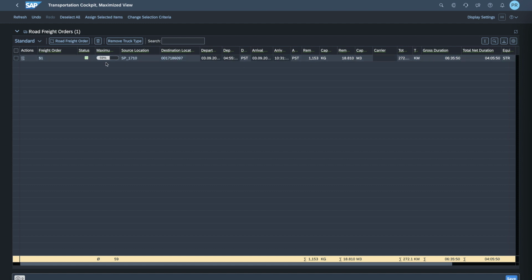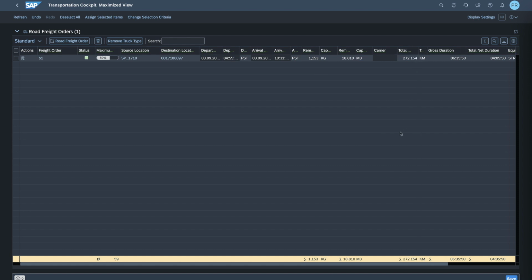I can also see that associated with that consumed capacity, information pertaining to what is still remaining. So I could potentially continue to fill up this freight order up to include additional cargo up to the weight that is indicated there. So I can load another ton roughly of cargo, or 18 cubic meters.